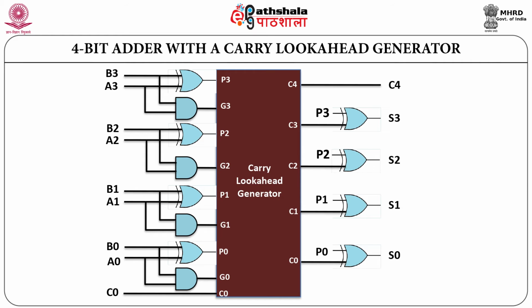As the carry is looked ahead or in advance, this is going to be a very fast adder, and this has to be a fast adder circuit because the other circuits obtained in the arithmetic logic unit use this as a basic adder circuit. For example, if you want to obtain the multiplier, it will have adders, and if the adder is slow, multiplication will be slow, or you may get a wrong result if a slower adder is used. Therefore, this finds many applications in the actual arithmetic circuits.